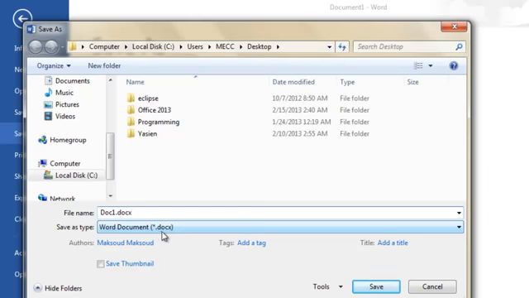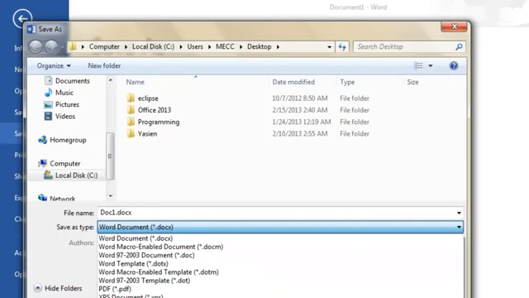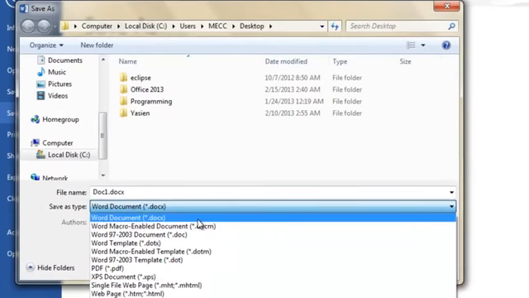The default extension? DOCX. So your Windows operating system will know that once you double click on this file, it will open what? It will open the Microsoft Office Word application. Alright? There are also different types, different extensions. You can look at all of them for now. We will cover them in the future.